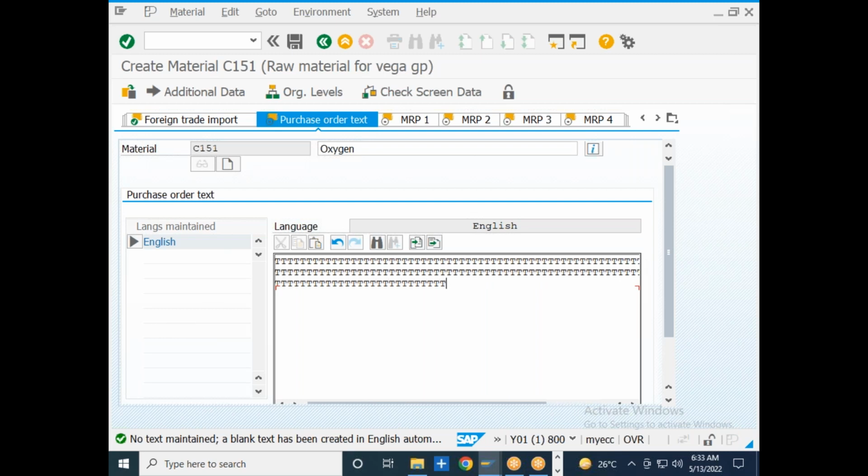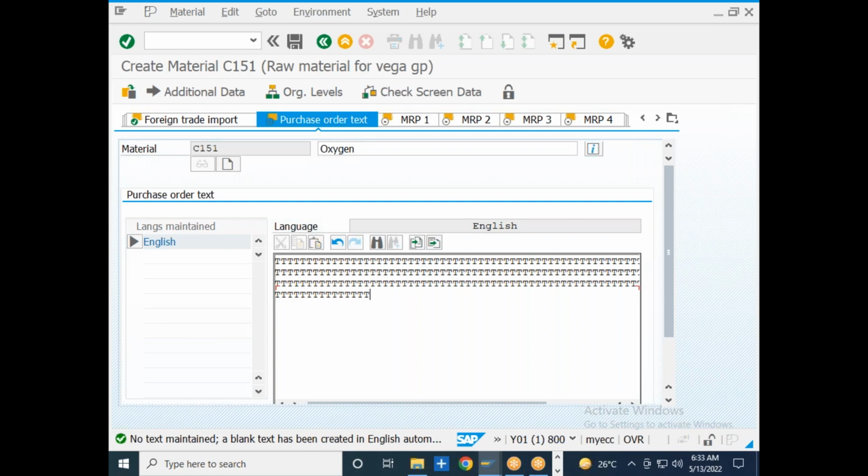Meaning, if you are buying this particular material, what are the characteristics that you want to have, what are the quality parameters, what are the delivery terms and conditions, everything, anything you can write over here, so that the same thing will be copied into the purchase order.